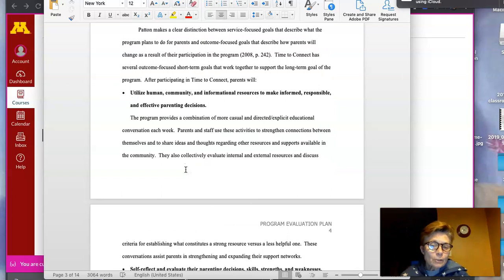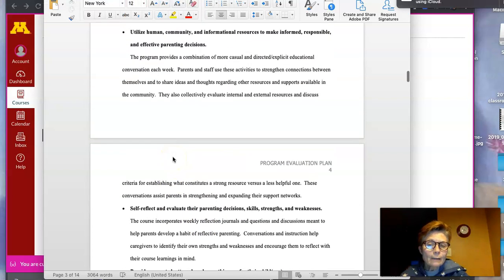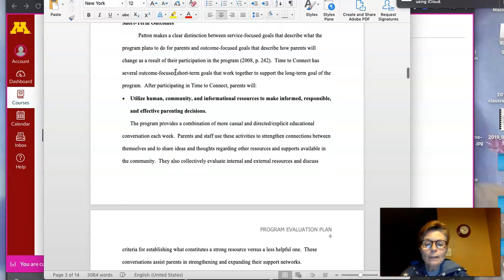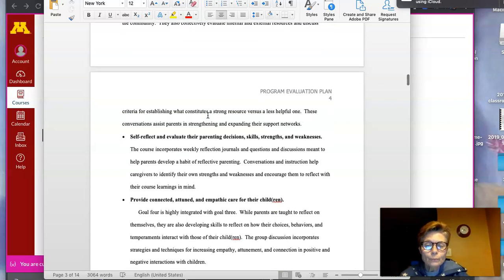And what I especially like about this is that the outcomes are listed, and here the author has bolded them, so there's no mistaking what the outcomes are. The author has used subheadings, so right there I don't have to hunt for them, right? I can see them right there. And then they're offered, and then there is a brief description under each one that clarifies that particular outcome relative to the program.